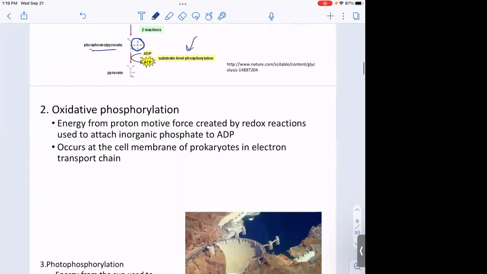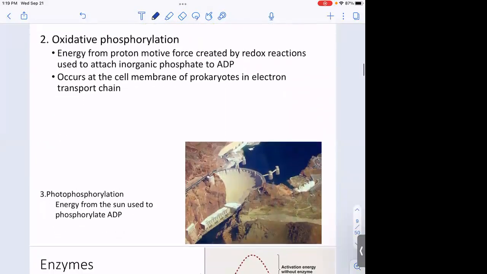Another way that we get phosphorylations is by oxidative phosphorylation. This is going to take place in electron transport chains, or your textbook refers to them as electron transport systems, so I'll try to use that terminology. I think it's easy to get mixed up and say, oh, oxidative phosphorylation, that's when oxygen is required. No, that's not precisely true, because a lot of bacteria use something other than oxygen as a final electron acceptor. They might use something like nitrate or sulfate. So it's not just oxygen.